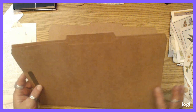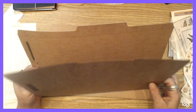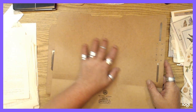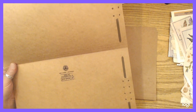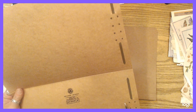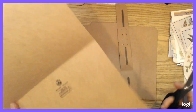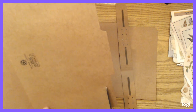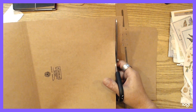Anyway, and then also I've acquired in my travels a whole ton of these type of file folders, and I love this color. I love this paper, and so this is what I want to collage on. Plus it's nice and big, and I can kill a lot of birds with one stone, if you know what I mean. Like, I can collage on this whole thing and just get a lot of mileage out of it. And so what I've been doing is just cutting off the metal part, and then this side, because it's like double thickness, so I'm just trimming that off.